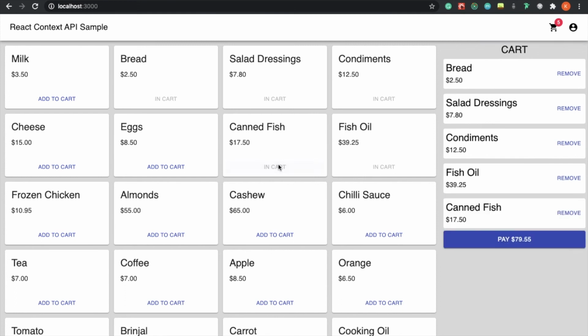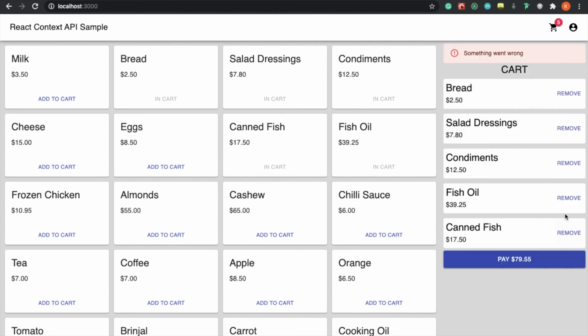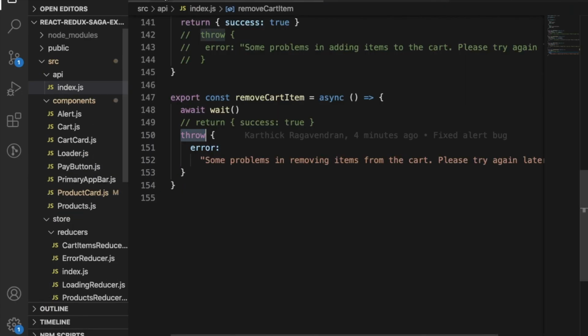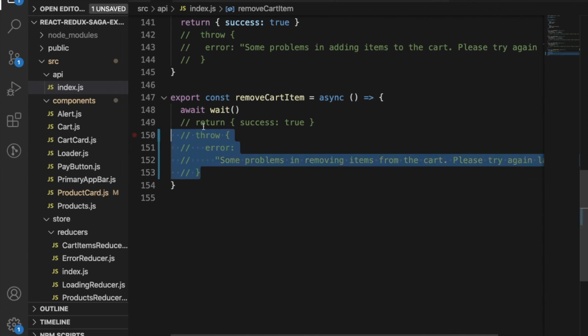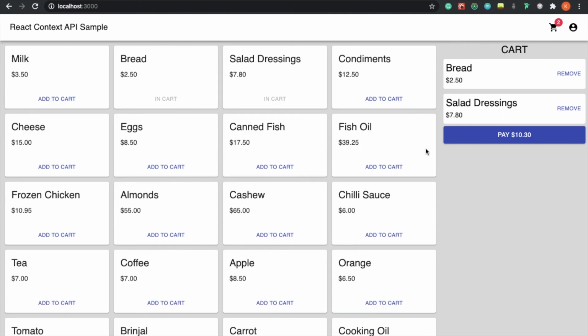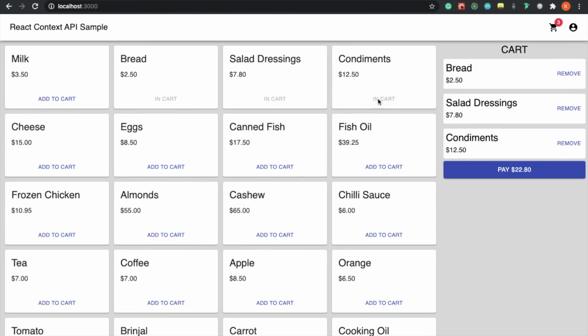So we add, and one thing I really like here is when I do something here, then this in cart will change. Oh, okay. I'm still returning an error from here. Add cart condiments.